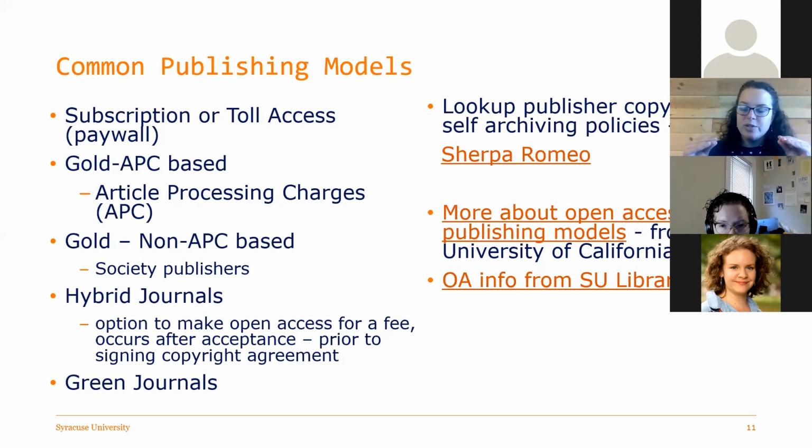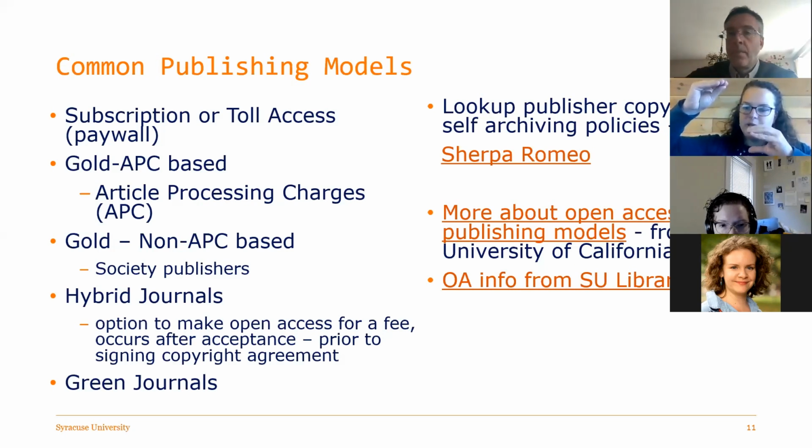So you are still publishing in that subscription-based journal, and you're not paying to publish it, but you still have the rights to publish a version of that article or manuscript in a different location. So you still are making it open access. So it's called green open access or a green journal.